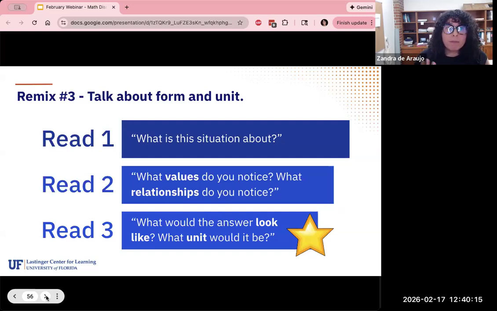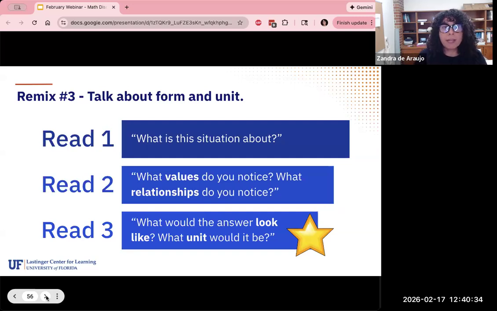Even more kind of problematic is we have units in the original problem and then they just kind of disappear. It could be a whole nice task about bubblegum and things like that. And then at the end, the kids are just like 12. Well, then the context doesn't really matter. We're not using it meaningfully. We just kind of abandon it.